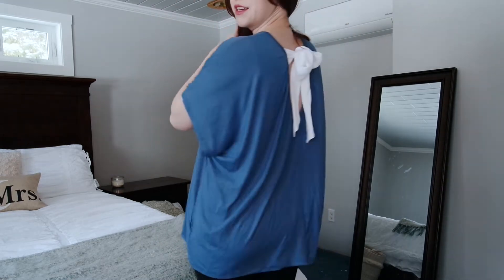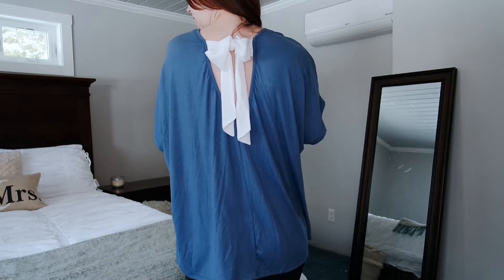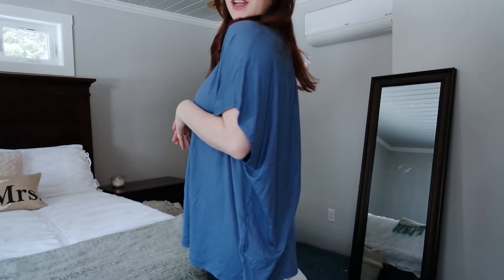So let's hop into it. This first piece is a very basic blue poncho — it kind of fits like a super oversized t-shirt. I really like the color, and my favorite part is in the back there's this really pretty white tie. It makes it a little bit more feminine, whereas a poncho in general isn't really. One of my favorite things is that it is so roomy — towards the end of pregnancy it'll be really comfortable and won't feel like anything is hugging on me. I have a feeling this will be worn a lot towards the end.